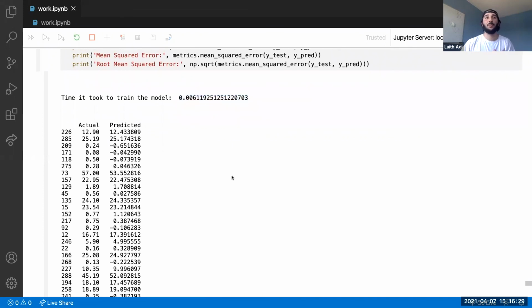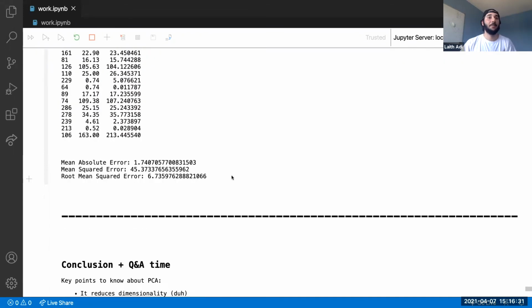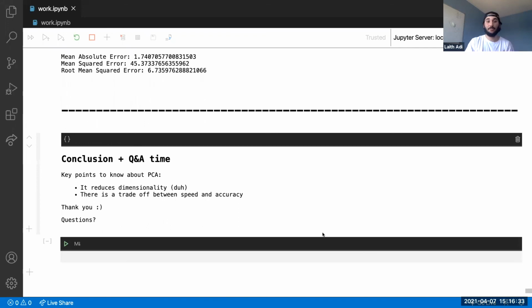I hope my point got across well. That's it for the presentation. The 2 points I want you guys to really understand is PCA is used to reduce dimensionality. It doesn't have to be applied to machine learning. This is just one way, and I just wanted to test it out, that you could apply it to machine learning, but it's used for data analysis and all sorts of stuff.